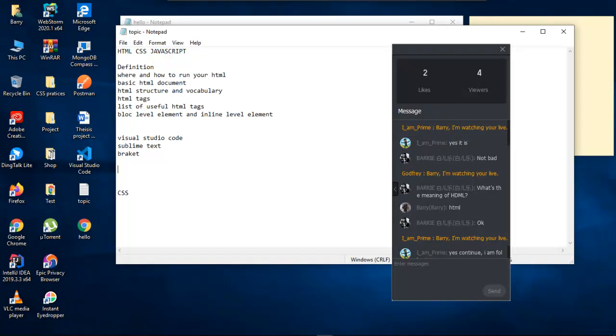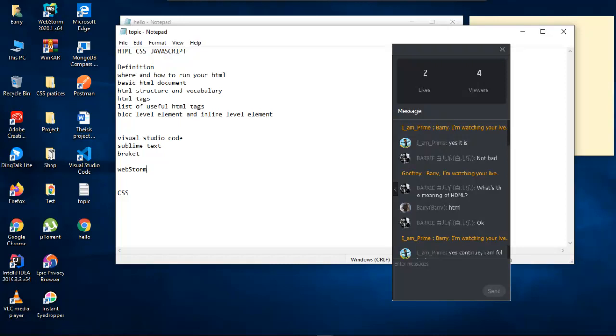Now there is the one I use, called WebStorm. This is the one I'm using. I have Visual Studio Code and WebStorm, but I prefer WebStorm. I like WebStorm very much. Now it's up to you. You can use any one of these, but for today's workshop, I'm going to use WebStorm.